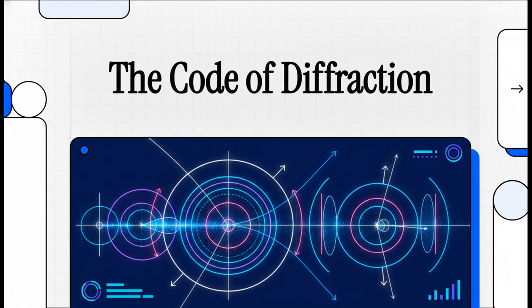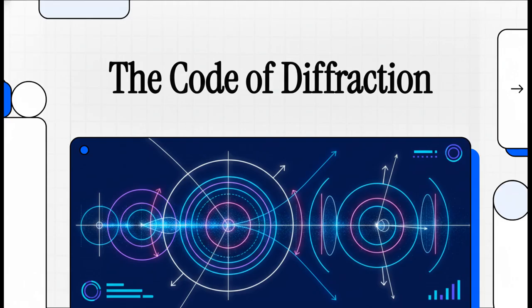Welcome to The Explainer. Today, we're diving into one of the most fascinating little glitches in how we understand everyday physics. We're taught from a very young age that light travels in a perfectly straight line. But what happens when that light hits a microscopic obstacle or squeezes through a tiny gap? Well, it doesn't just cast a sharp shadow. It flares out. It bends. It creates these incredibly intricate, glowing patterns. Today, we're exploring exactly how light breaks its own intuitive rules.